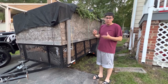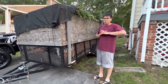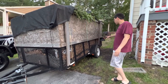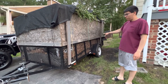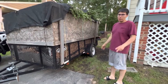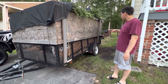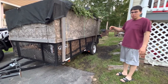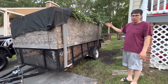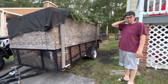Those are the two main uses — it'll haul the mowers and everything. Now if I could do it all over again, I would still get a 12-foot or 14-foot trailer, but I would do a dual axle. The reason why is because with a dual axle, when you're carrying mulch, you can go from carrying five yards to now carrying eight or ten yards of mulch, because each axle should be rated at around seven thousand pounds.